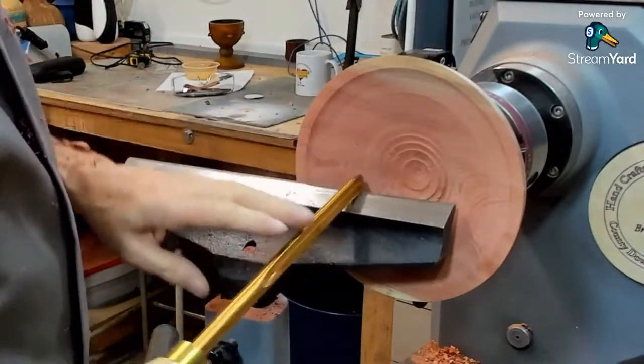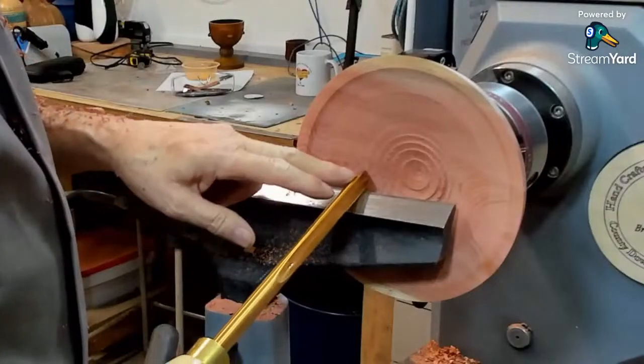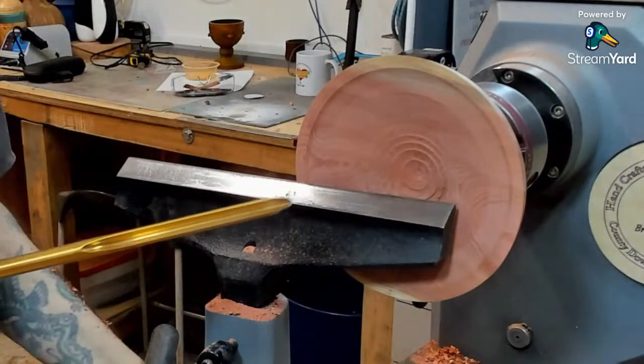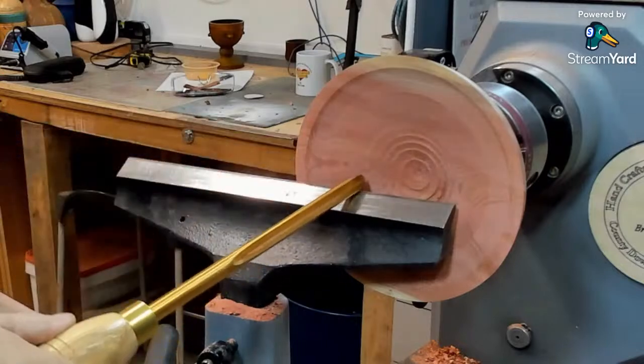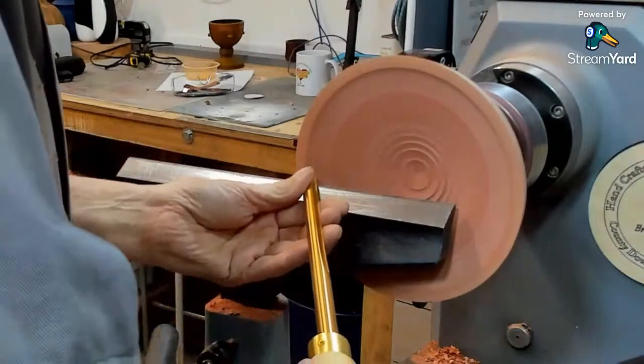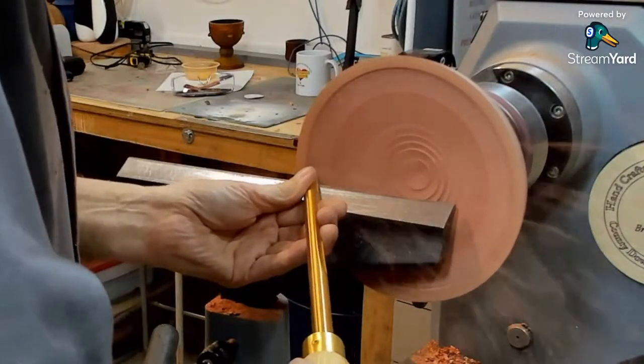Whenever you're turning inside of a bowl, you want to try and keep your tool tip as close to your tool rest as possible. That kind of helps with the vibration and stuff.